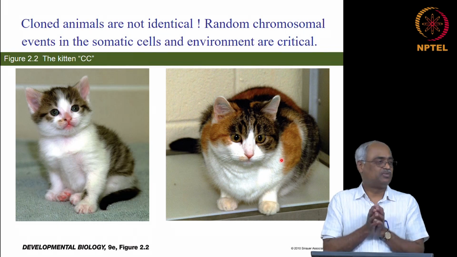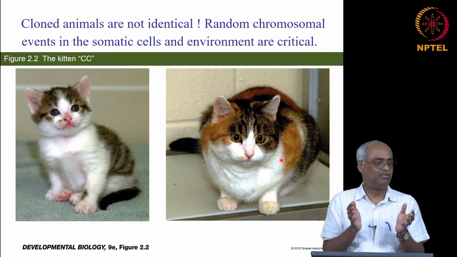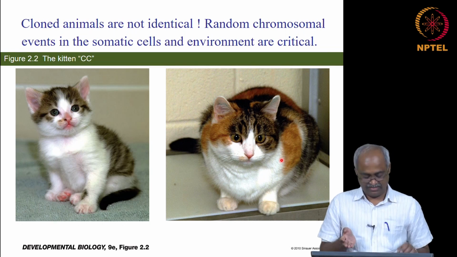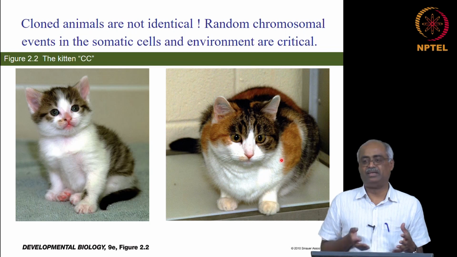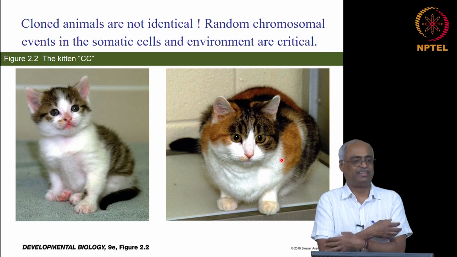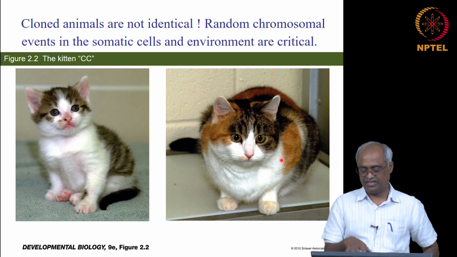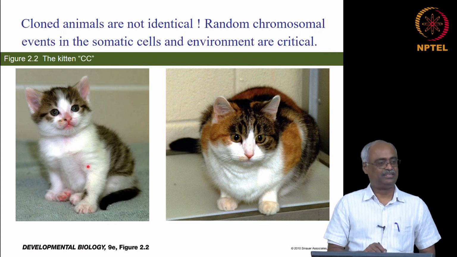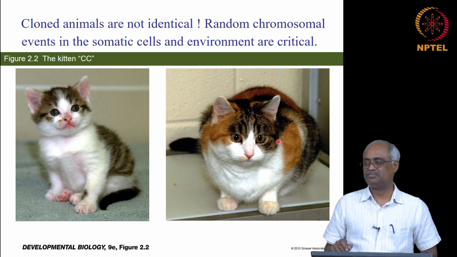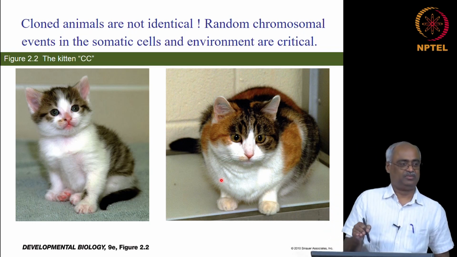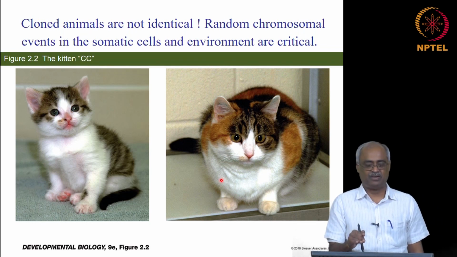Which X chromosome is inactivated, and at what stage in development, varies from organism to organism. In this cat it is random inactivation in every one of the somatic cells. Depending on which X chromosome is inactivated in which part of the skin, you get different color patterns, and due to that this kitten does not look identical. So that is one, and these are epigenetic modifications. The DNA still remains the same, and DNA is largely responsible.